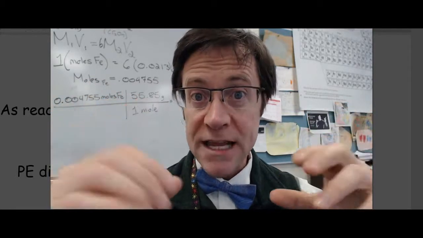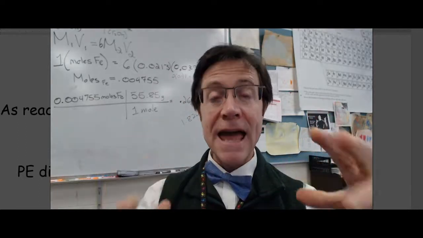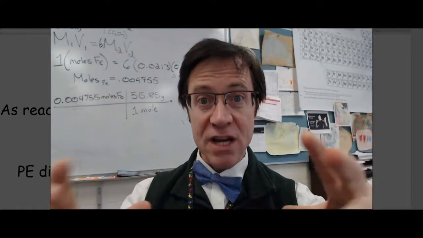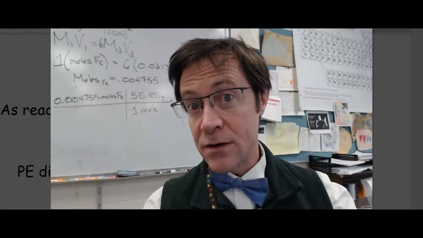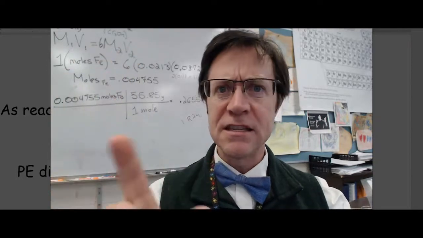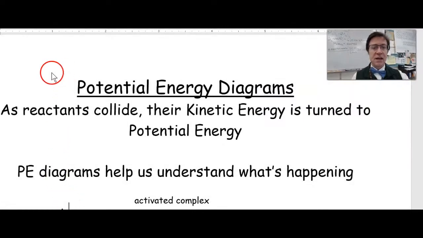So what we're going to look at today are potential energy diagrams in order to help us understand what's happening with the energy during a chemical change. I hope that makes sense, and that will also help us understand one step further, getting to this thing called equilibrium. So let's just dig right into it, guys. These things called potential energy diagrams.